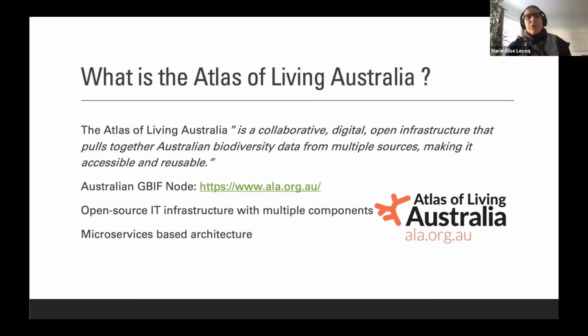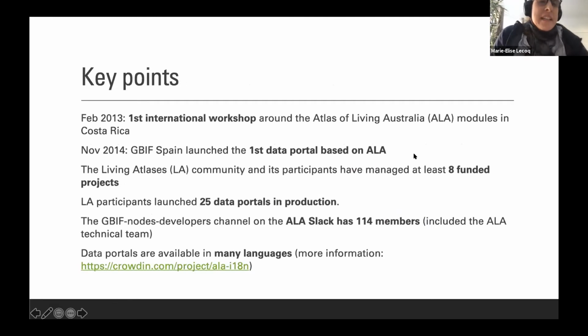But what is really important for us is the technical part of the ALA. So they have a really powerful infrastructure with multiple components. And all of the participants of the Living Atlases community decide to use this infrastructure for their own data portals. So I'm going to explain a little bit more about that. But first, I'm going to give you some key points about the community.